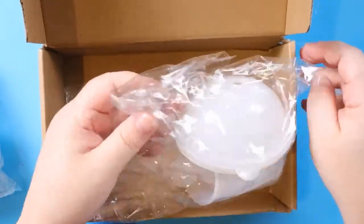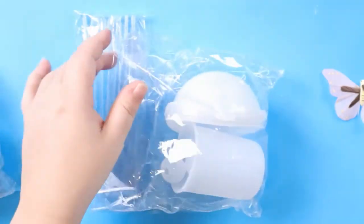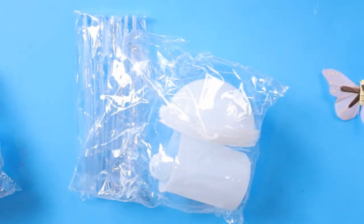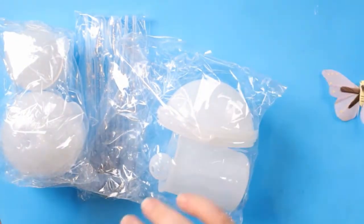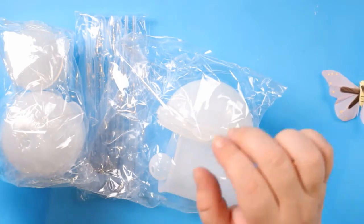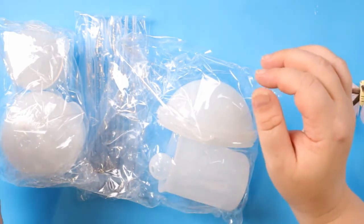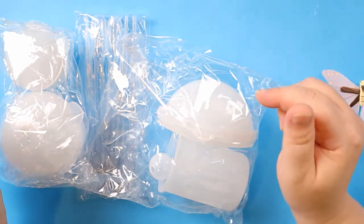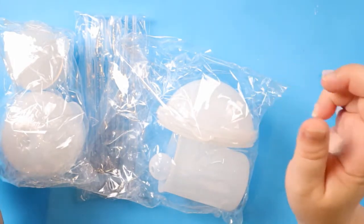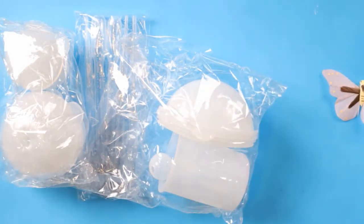Got this kit off of Amazon. Let me just pull everything out here. This was really cheap too. I think the whole thing was probably $15. And actually, I should have taken them out of the bags before showing you. So let me unwrap all of these so that you don't have to listen to the crinkle. Be right back.